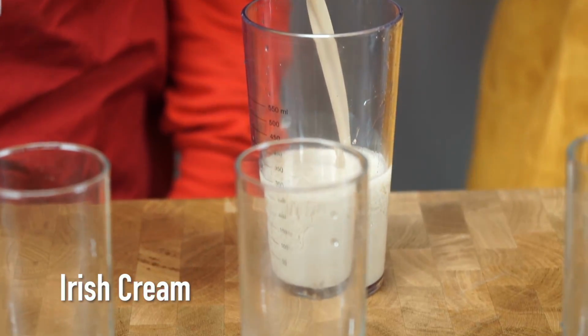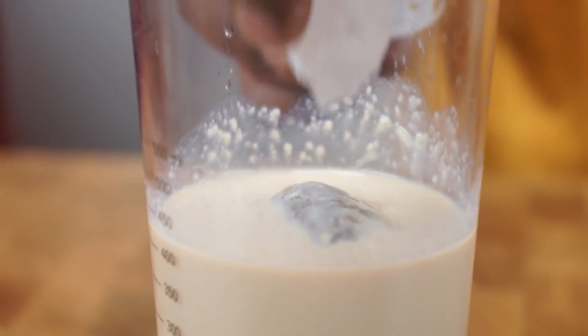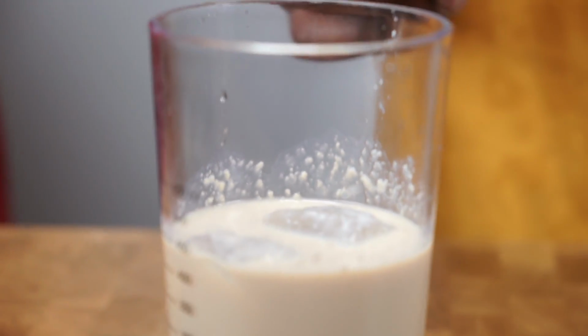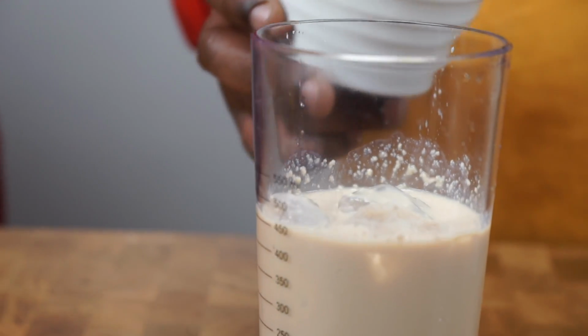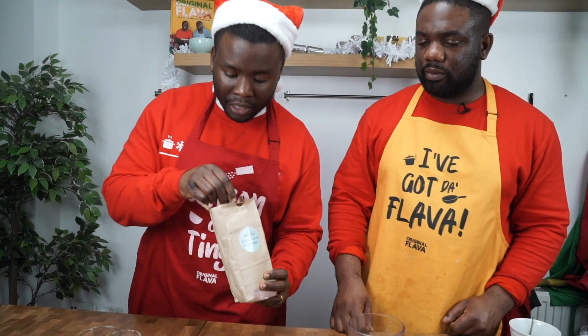Now I'm going to go in with the chocolate liqueur, then 200 ml of Irish cream. Alright guys, about 3 to 4 cubes of ice. This will help keep the cocktail nice and cool and fresh as well. Then we're going in with the star of the show, the Belize Chocolate Company's cocoa powder.